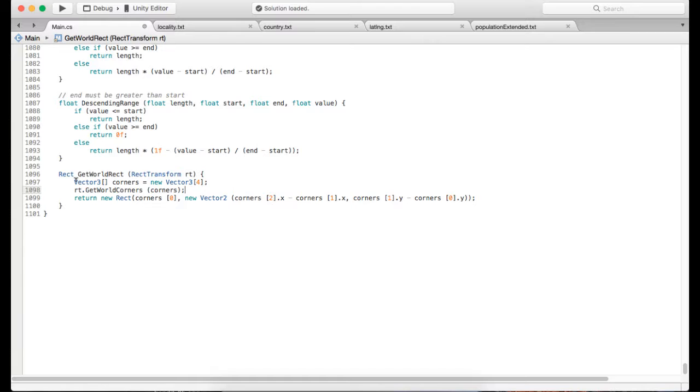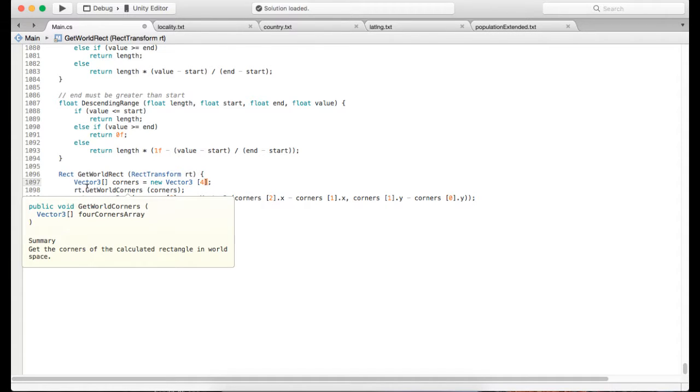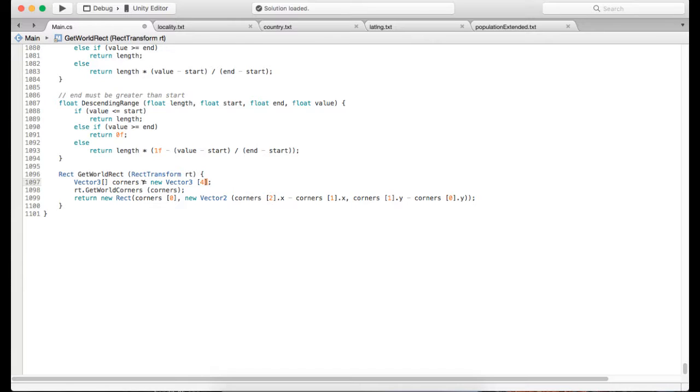So basically we create an array of 4 vector 3s to store the points in, and then we call get world corners on that array, and then we use those corners to construct our own rectangle.